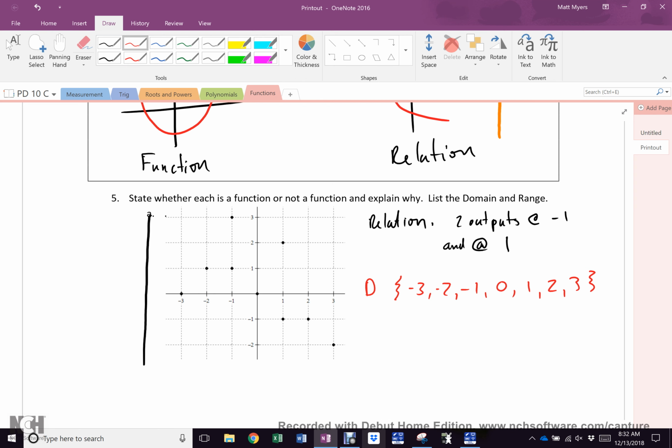And let's look at the ranges. What are they? -2, -1, 0, 1, 2, 3. Do I have to list them? Yes. -2, -1, 0, 1, 2, 3. Notice there is one less range value than there is domains. So, this is another example of why we cannot think of these as ordered pairs anymore. Is everybody cool?